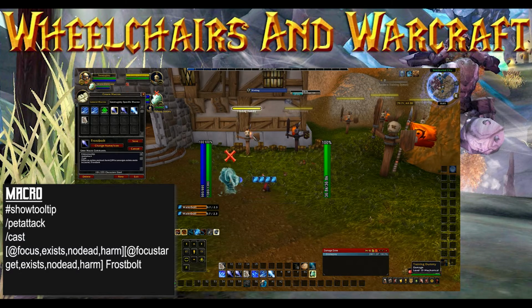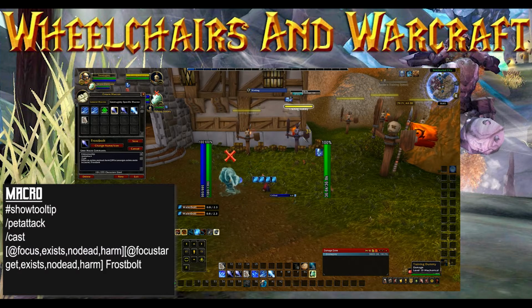Now even if I click on a different mob, as I've done there, if you press the button, you will see that I'm still targeting that, but it will shift the movement, because the pet attack will ensure that whatever my pet is attacking, I am attacking as well. So as soon as my pet switches targets, my target will also change.